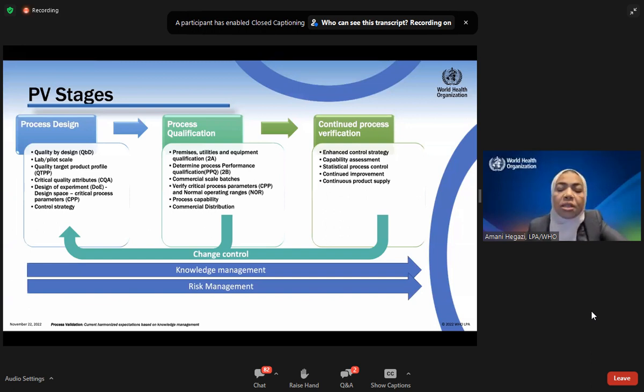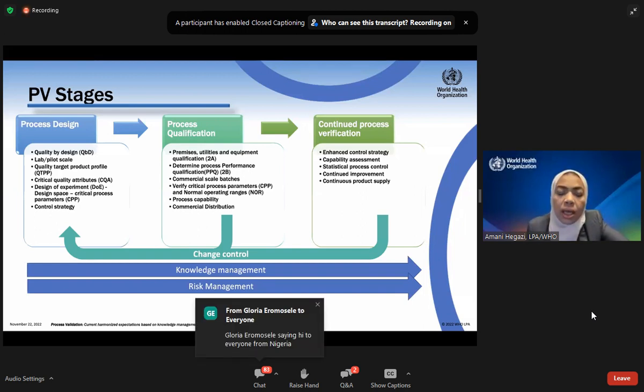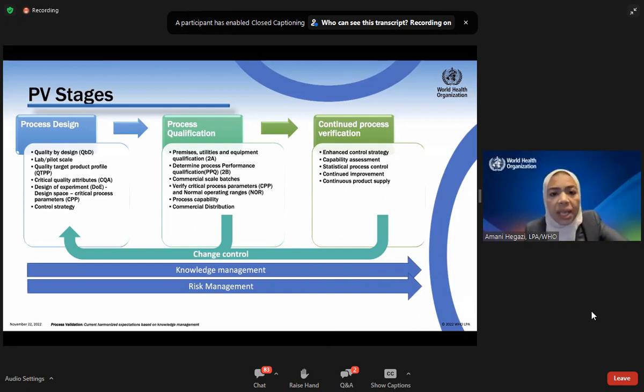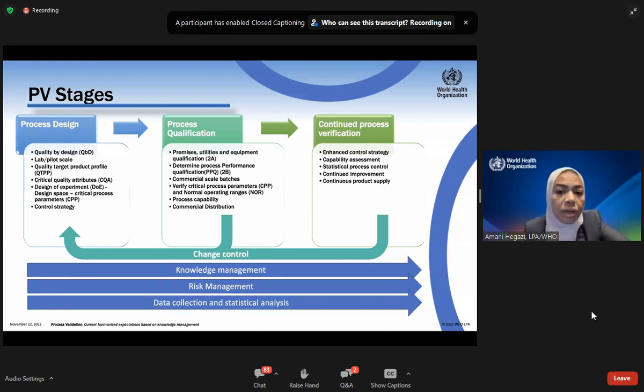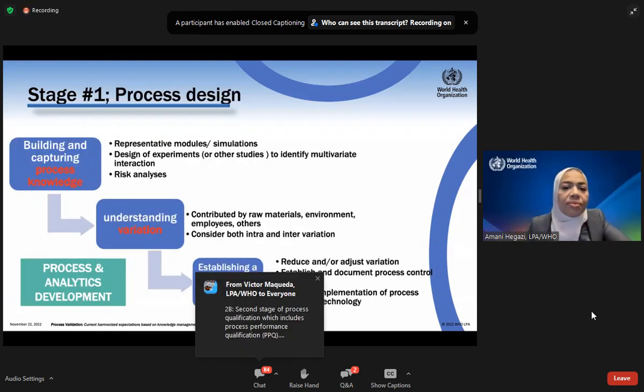Designing every stage is greatly linked with the quality risk management principles. So in the first stage, we need to ensure that lack of proper understanding will not encounter a risk to the process. For example, in process qualification step, there is a major risk due to sampling uncertainty. Unless we have a proper understanding of the process, sampling may give a false indication. And even in continuous process verification, there is a risk of changing the behavior of the process or the management system. So quality risk management principles should be applied all over the process validation stages. And all over the process validation stages, we should collect data and use statistical analysis to have an inference on the population and on the units that we do not test.